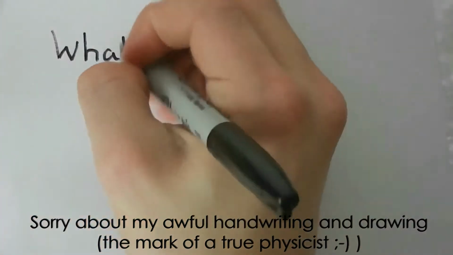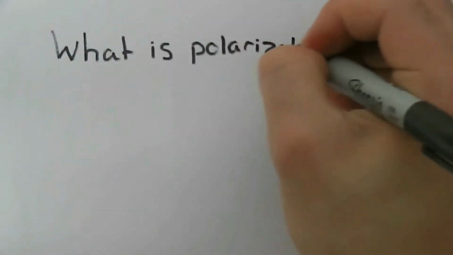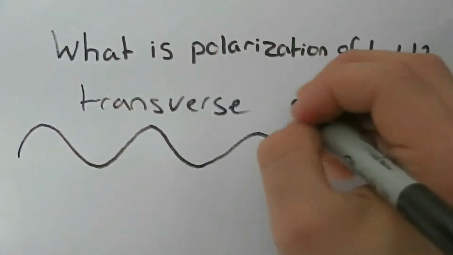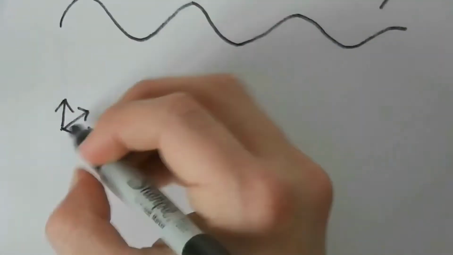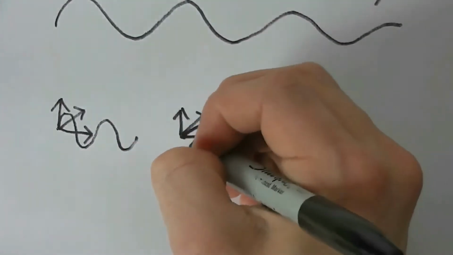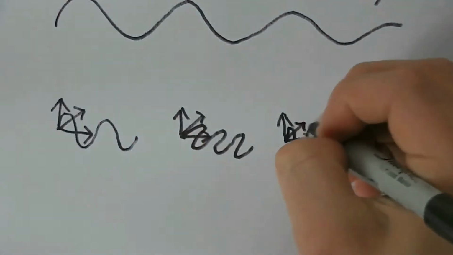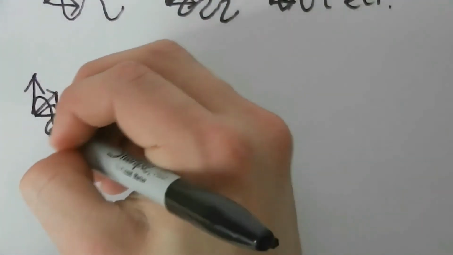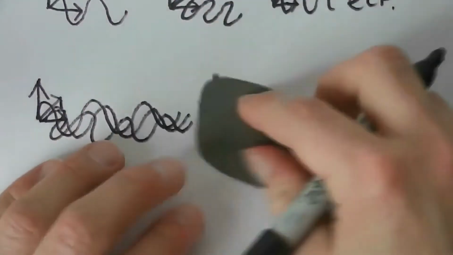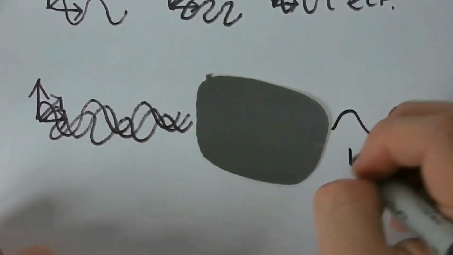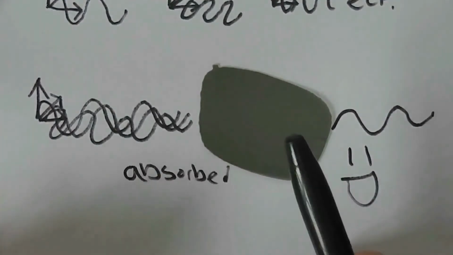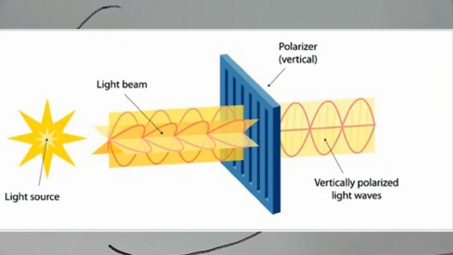So what is polarization? Well, to understand this we need to treat light as a wave, because of wave-particle theory, and in particular as a transverse wave, which has a direction of motion this way. So if you think of it in a 3D plane, light can move in a bunch of different directions perpendicular to its line of motion, like all these and much more. And light emitted from the sun or natural light sources emits in all of these directions. So this is unpolarized light, but then you put a polarizing filter there, and out you get polarized light, a singular direction of light, because all the other directions are absorbed. So polarization is the isolating of a singular direction of a wave.